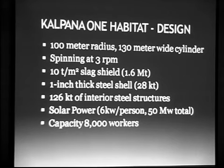Okay, a little bit about habitats. If we're putting 7,000 or 8,000 workers in space, they need a place to stay that's got all of their living requirements provided: gravity, oxygen, water, food, you name it. Radiation shielding. I'm using the Kalpana One habitat design. Al Globus and others have written an excellent paper, the Kalpana One Orbital Space Settlement Revised, and I modified their designs a little bit. For one thing, I made it smaller, only 1G, rotating at 3 RPM. I've assumed several differences, like no natural sunlight, but using high efficiency LEDs to get the power consumption down, because it's a thermos and its capacity is limited by how much heat can be radiated off of its surface.